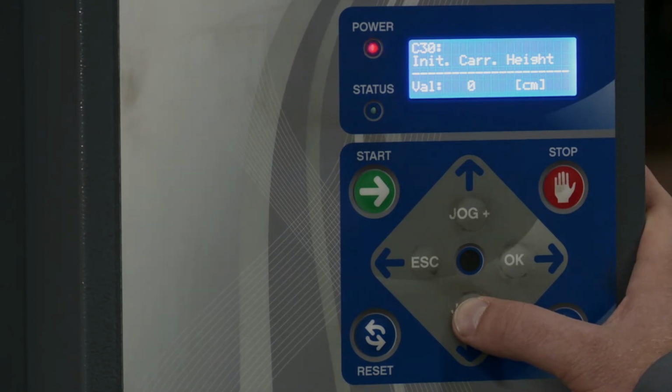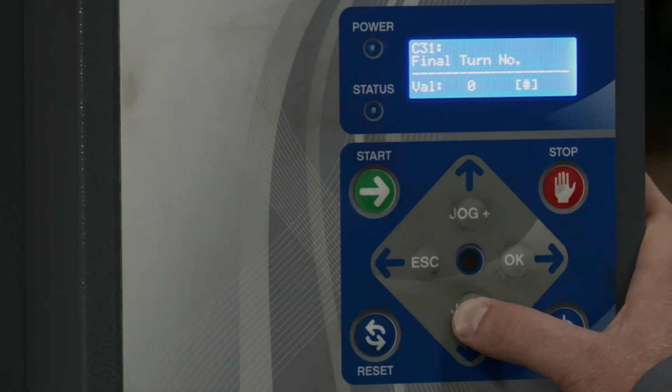Then we have initial carriage height. This is gonna be if you want to start at a different height than at the lowest point. So you can set that here and it's gonna be in centimeters. Then we have final turn number. So if you wanna add more to your bottom wraps, you can add an additional turn here.